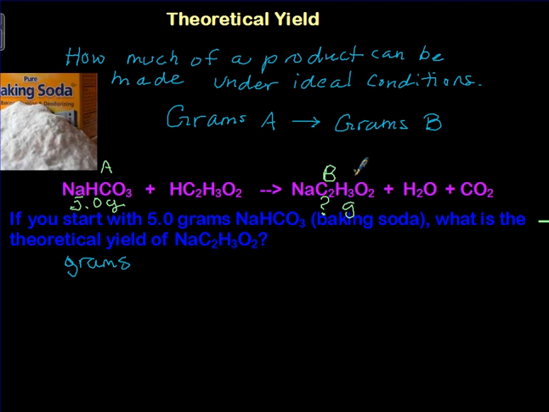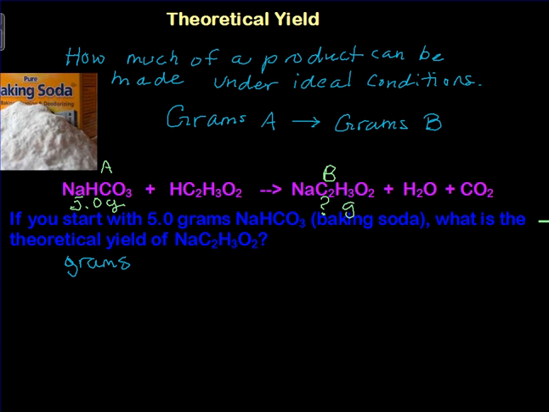One thing you'll notice about these problems is they're always going to start with A will always be a reactant, and B is always going to be a product. So you'll always start with a reactant and figure out how much of the product can I make, one particular product. So we're interested in this for some reason. Okay, so usually in a theoretical yield question, we're looking for how much of this can I make, because that's the important part. We might make water and carbon dioxide, but our most important product that we're trying to get from here is going to be the sodium acetate. So we want to be able to measure the grams of that.